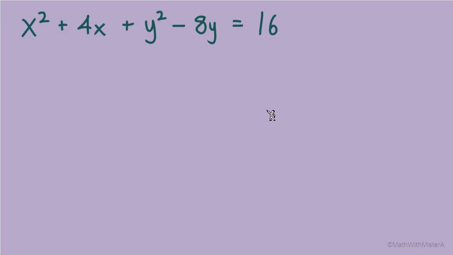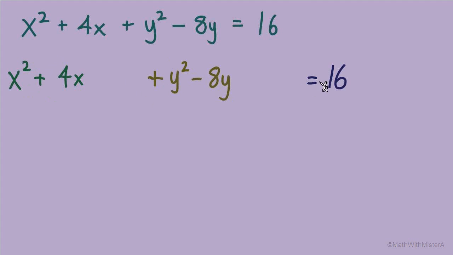The first thing to do is to group separately the x terms and the y terms. So I'll do a little bit of rewriting, just spacing things out the way I like. Let's write x squared plus 4x, and we'll leave some space for y squared minus 8y, and then we'll have the equals 16. Now, the guiding principle here is that we need to create perfect square trinomials. This is always what we're trying to do. The way that we find perfect square trinomials is to look at the coefficient of the middle term, this x term, and we know if you cut it in half and square it, that would give us the constant for a perfect square trinomial.